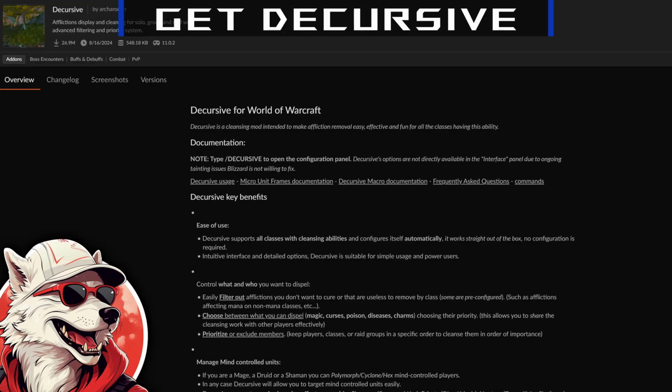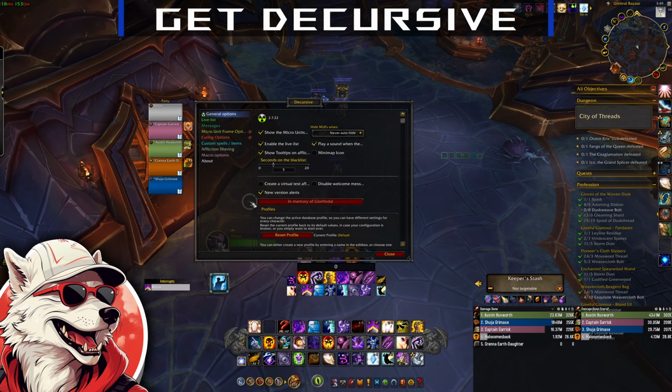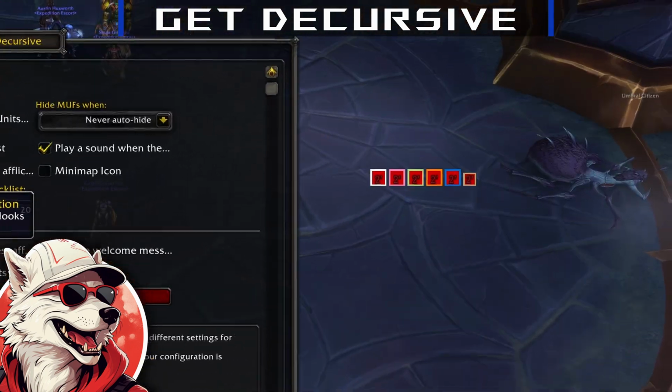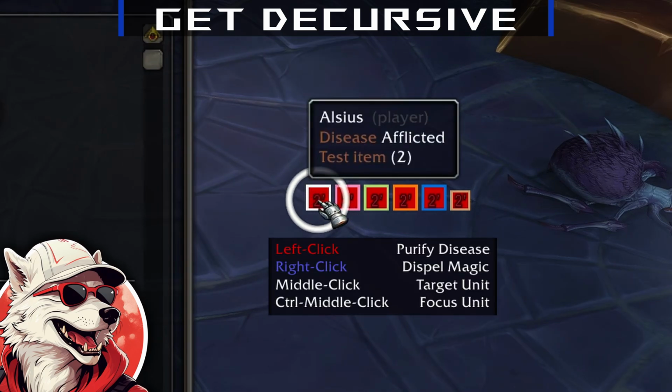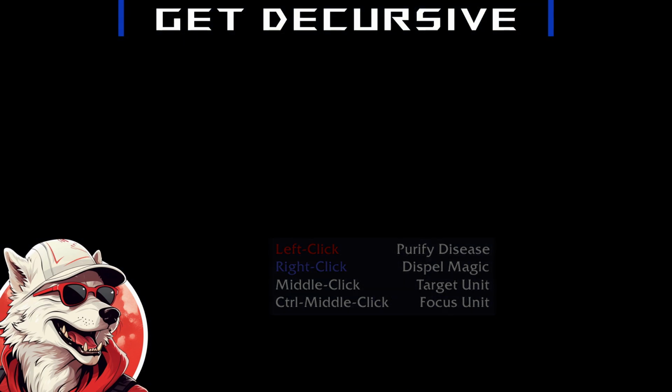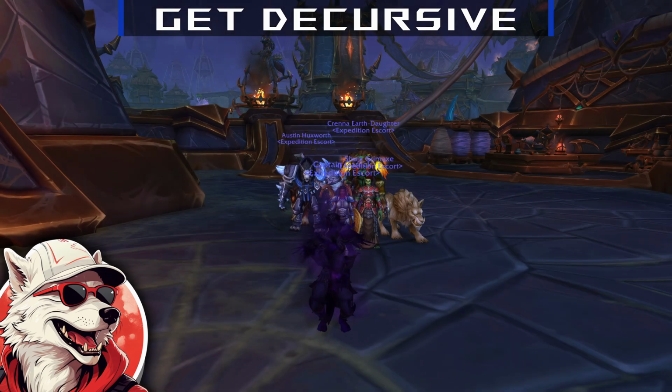Moving on to something a little bit different, if you hate dispelling things from party members, do yourself a favor and get an add-on like Decursive. With Decursive, you get these little boxes that represent your party members, and as you can see by default on my Priest, I can left click these boxes to purify disease, or right click to dispel magic. The boxes will show when a party member is afflicted with something that you can dispel, and it just makes it so much easier and helps you become an extremely valuable member of the party.